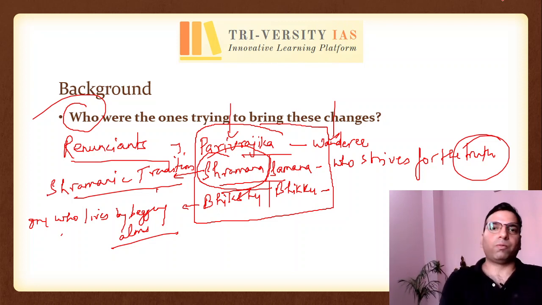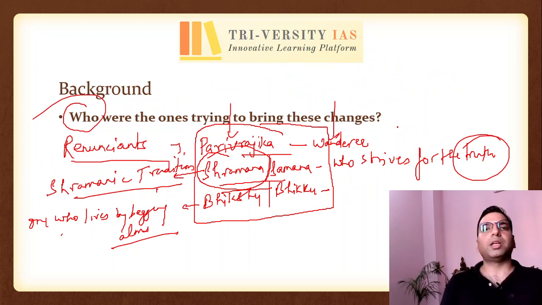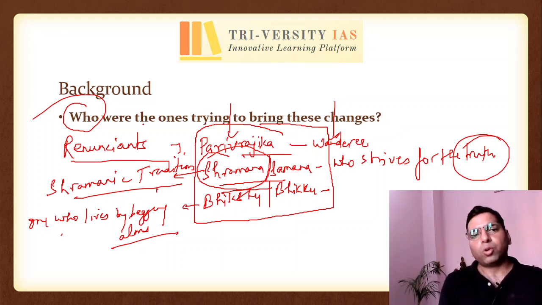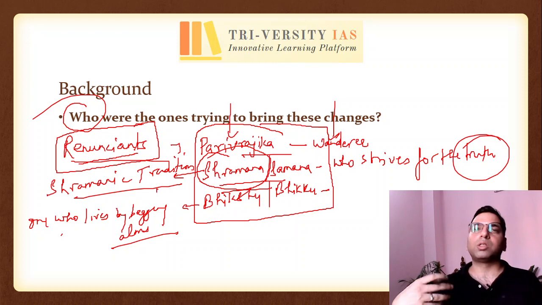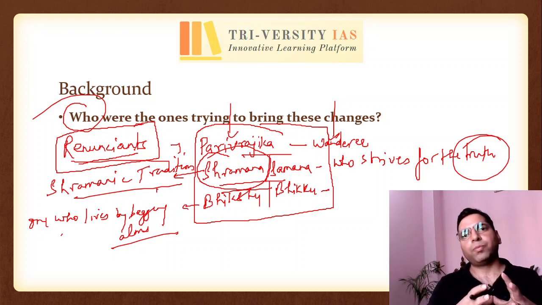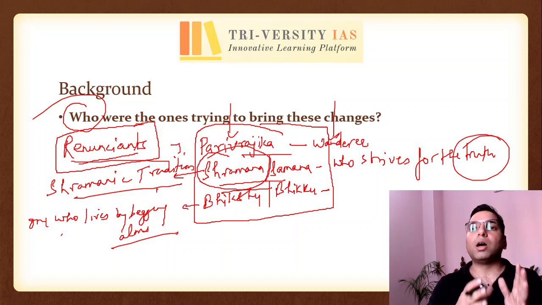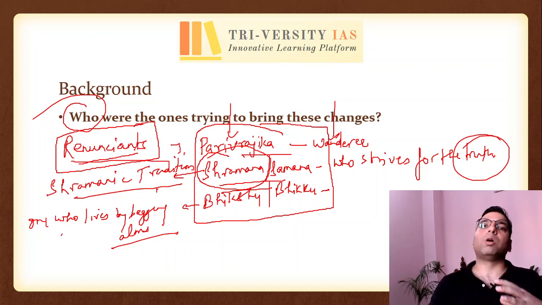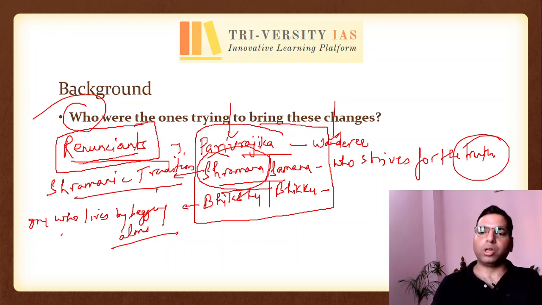So, we have seen: what the changes were, why the changes were happening, and who were the ones bringing these changes — the renunciants, the different names for them and what those names mean. It was not only Gautam Buddha — there were several renunciants searching for answers to these philosophical questions, and a few became the prominent ones. We should see who were the prominent ones, what are their names, and what doctrines they gave. This is important for your CSE prelims.